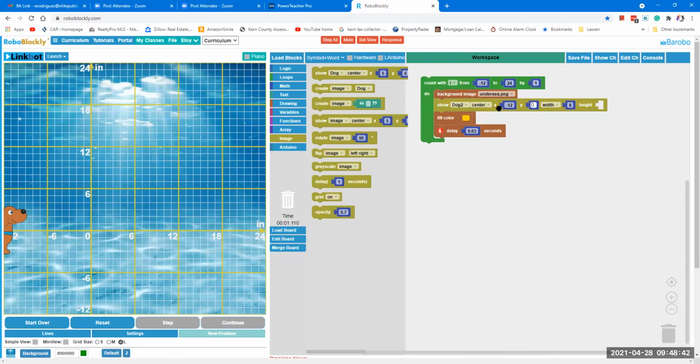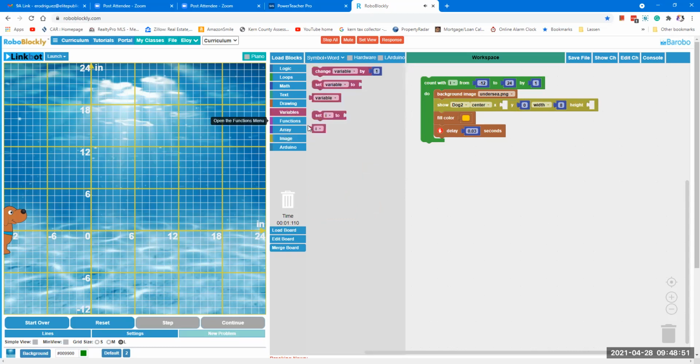So watch this. If you take the last, and we know that this I starts at -12. So that's cool because I'll take that -12 out and replace it with this variable. Now it will change with this I. So the dog will be at -12, right? And it'll go through and then it'll add 1 to -12. So the X now will advance to -11. And it'll start advancing by steps of 1 all the way, 36 steps from -12 to 24. And now we can reset and we can run it.